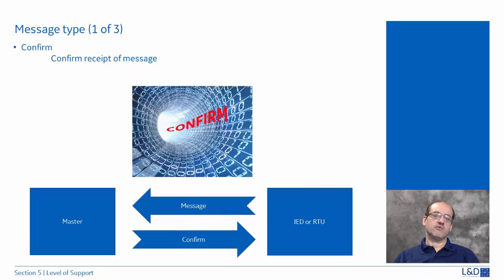This is a common thing for me in the classroom, when students are looking at the messages between two devices and they see a lot of confirmation messages between the pollings. And they go, well, how come there is an extra message in every polling? Well, that's because for every message, the master is sending a confirmation message.